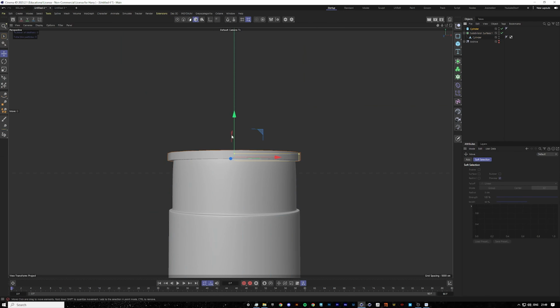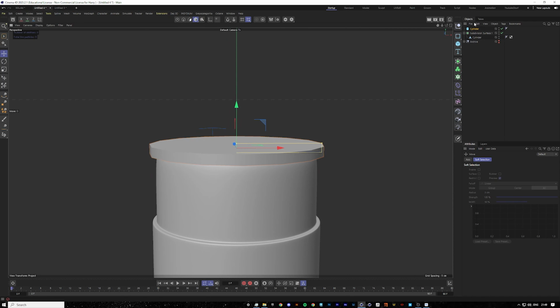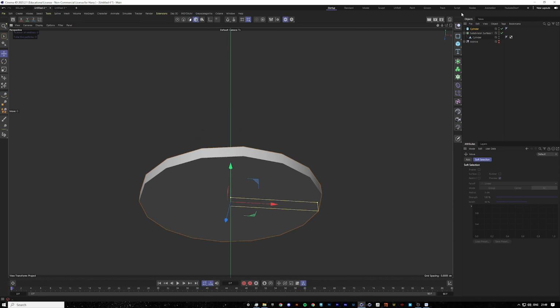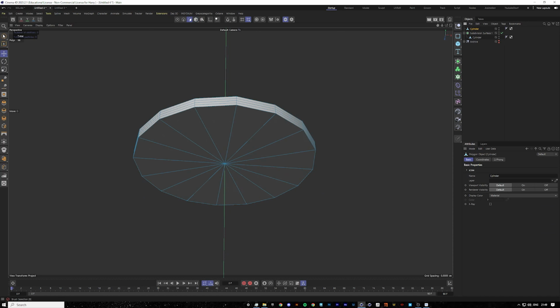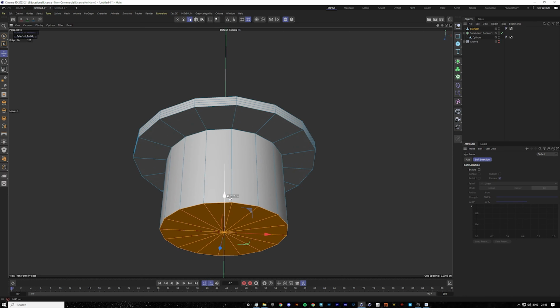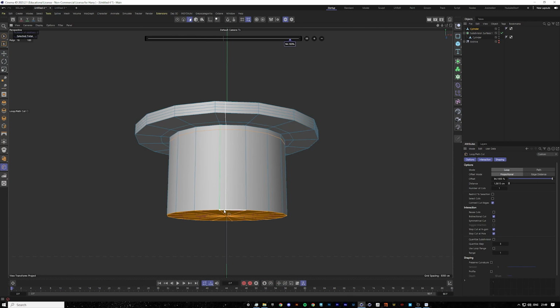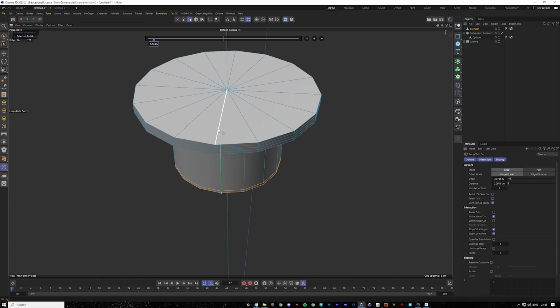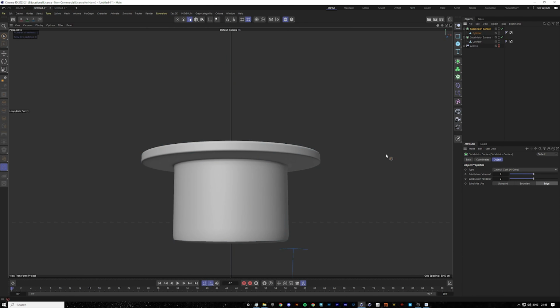Cylinder, back to model. Okay, something like that is fine. Let's solo this by hitting this eye icon. Edit by clicking C, go to faces and grab these, insert all the way to about here, and then control and drag down almost like a little cork. Let's go here, here, here, and here, subdivision surface. We now have like a really easy cork.